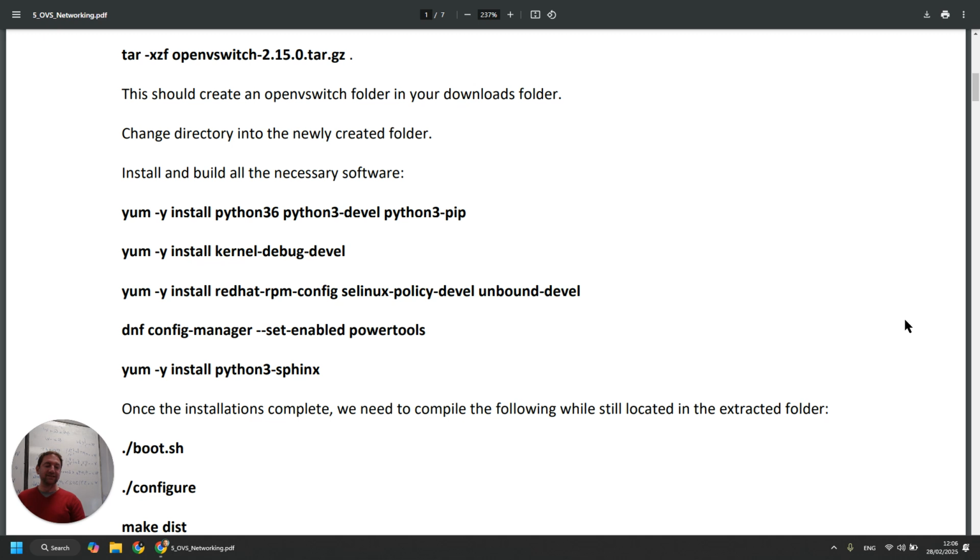This changing directories and opening and extracting files might seem menial to you. However, it's very, very important that everything you do from now on happens inside that folder. Unless your terminal is open inside the folder, the following commands will not run. The yum -y install commands will run, but all of the other commands that we need later on will not.